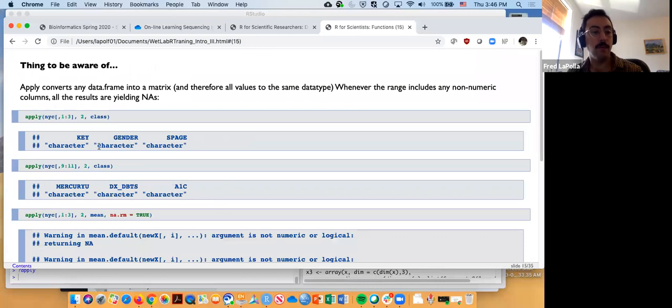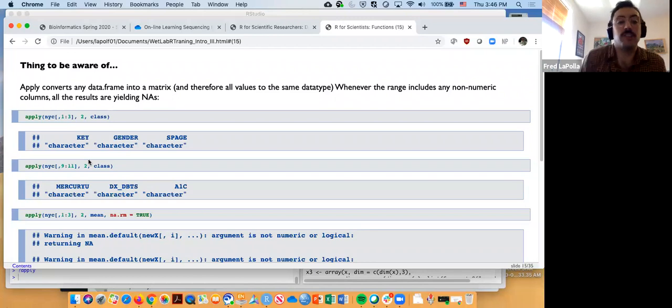So an example of that would be, I guess I sort of jumped ahead in my slides, let's say we've run the class across the first 3 columns. The first column of our data is the key. And so even though age is a number, because key is a character, it's just going to treat everything as characters. So it may make life difficult.